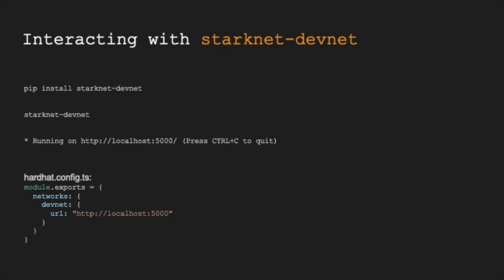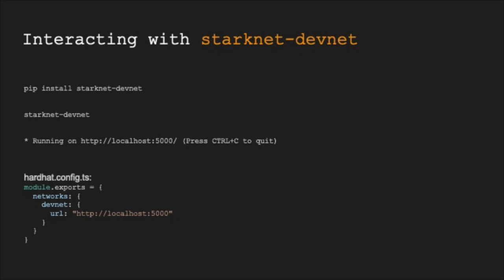Okay, now on slide 8, the StarkNet DevNet is an ordinary pip package which can be installed with pip install, which adds this new command, starknet-devnet.